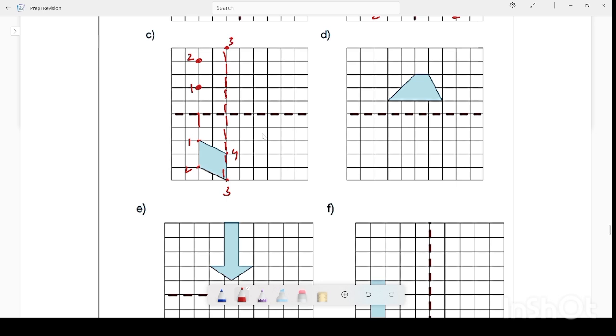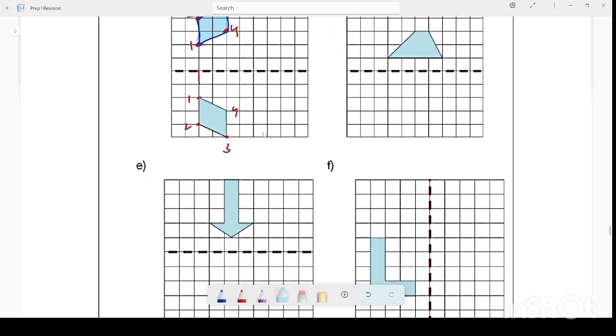And then we'll be looking for 4. How many blocks away is 4 from this line? So 4 is 1, 2, 3. So this is a block 4. And now I'm erasing the distance lines here. Now I'll be joining these points 1, 2, 3, 4, and that is the shape which we will refill to make the reflection of the previous shape. So this is how we can draw these shapes.